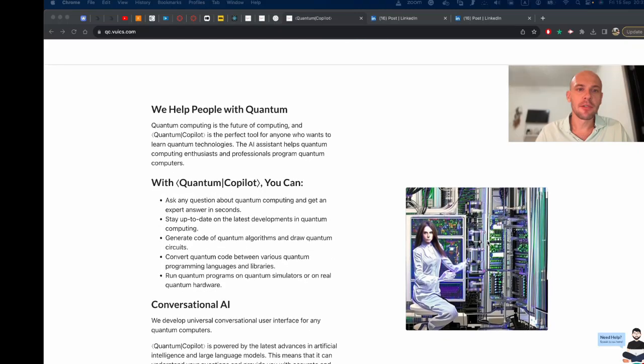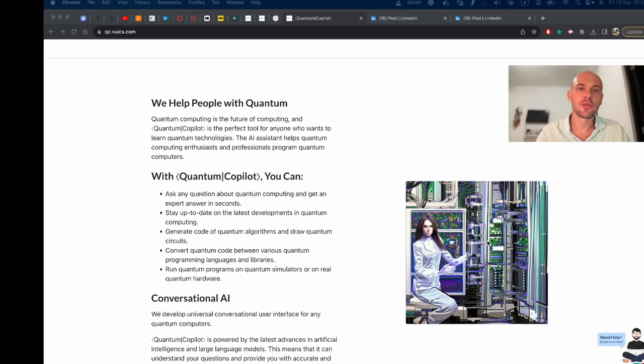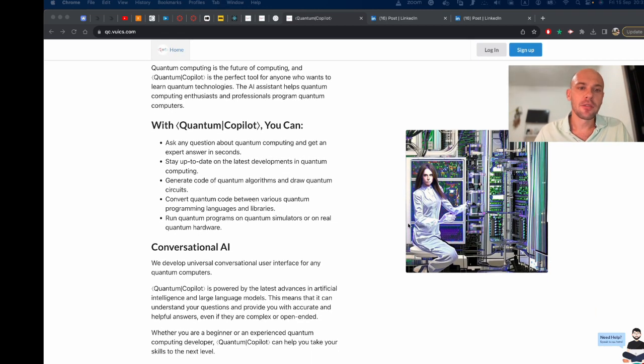So the platform can help anyone who wants to learn quantum technologies, or people who are actually interested in programming quantum computers. With the Quantum Copilot, you can ask any questions about quantum computing and get answers in just a second, and stay up to date with all the developments in the industry.